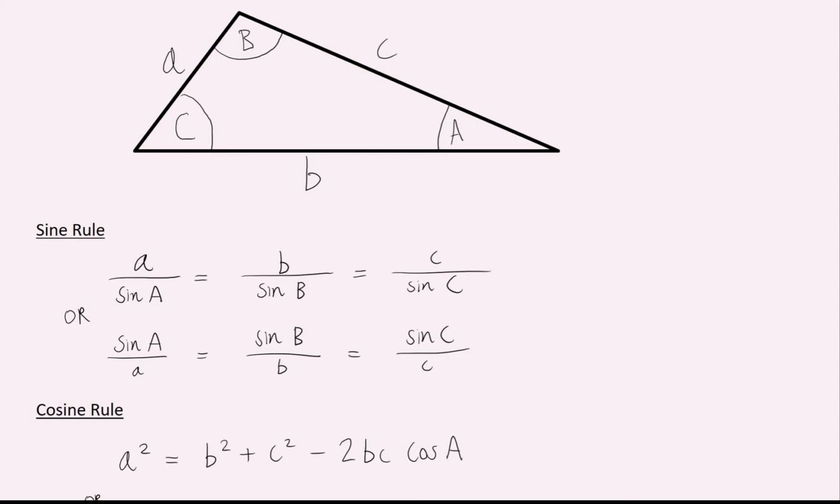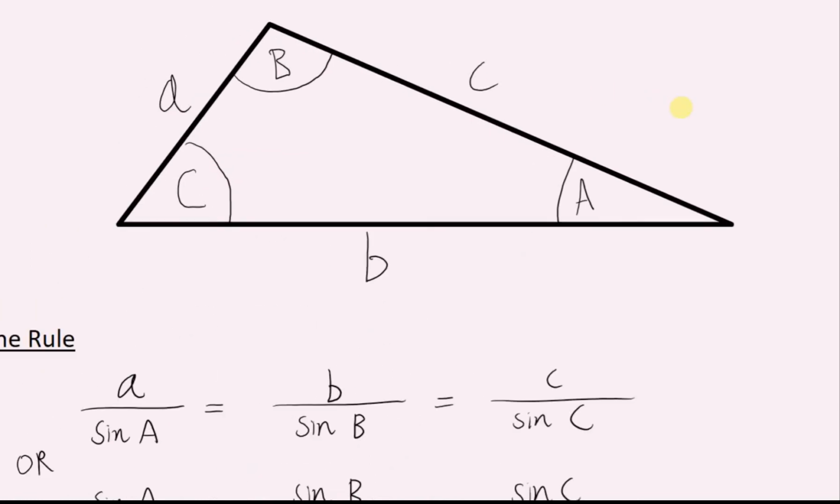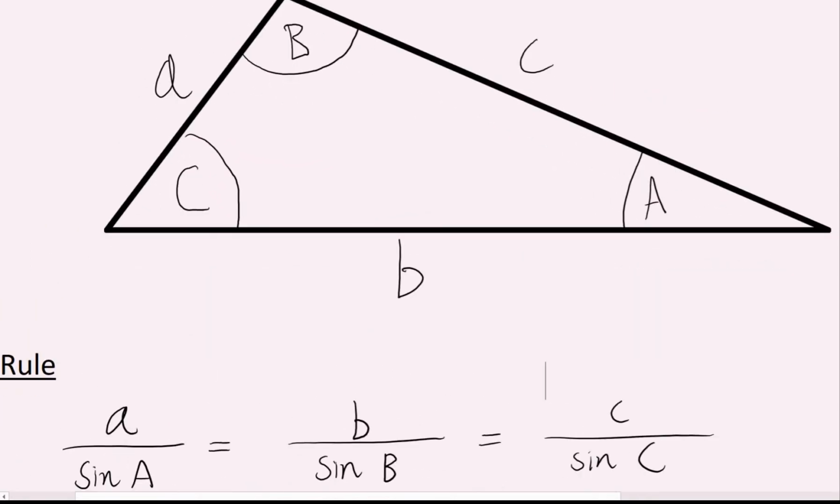Hi, in this video we'll look at the sine rule. So, a bit of background: for non-right angle trigonometry, there are basically three rules you need to know for GCSEs. For all of these you have to remember the formula, and they all use the same layout for a triangle, where in each case the angle is always opposite the length of the same letter. So this A is opposite this A, this B is opposite this B, and so on and so forth.